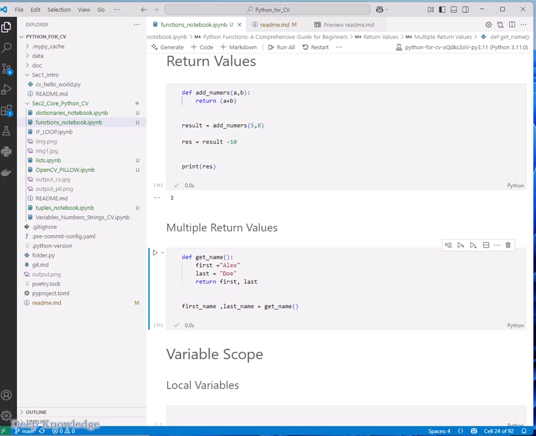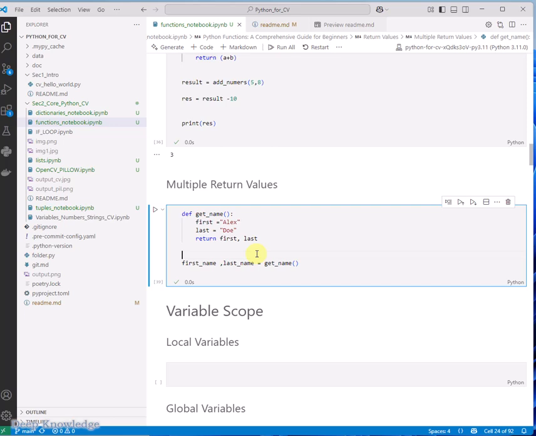Okay, so when you return multiple values like this, Python actually returns them as a tuple. So we already said that we can then unpack this tuple into separate variables. We have already discussed this in the tuple video, where I explained everything about tuples, also lists, dictionaries and everything.